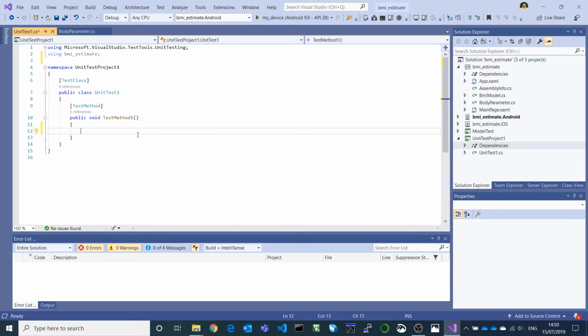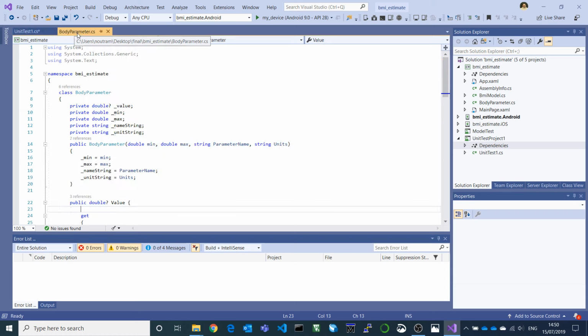You'll still see there's an additional bug, and I left this one in from the previous video. If I try now and type body parameter, it's still not coming up. What I'd forgotten to do was put public on the front of the body parameter class. All right, now it's got public scope.